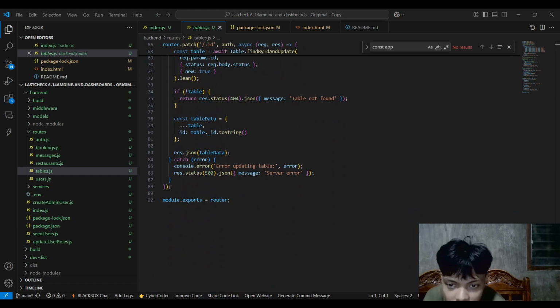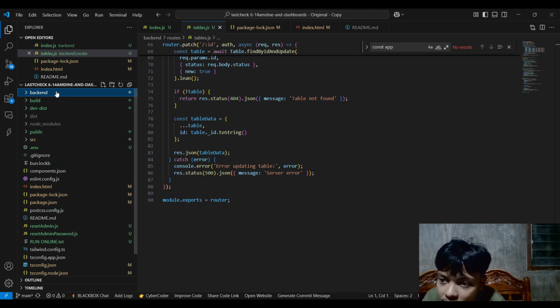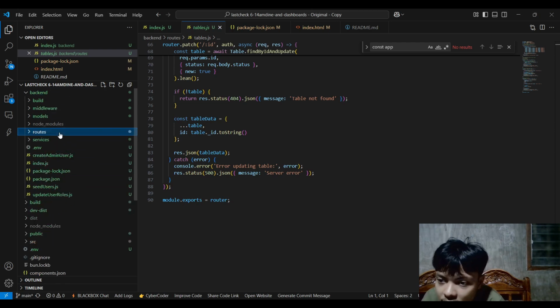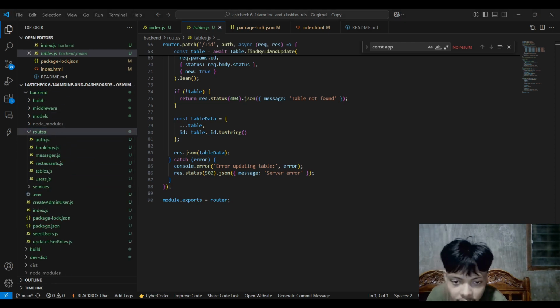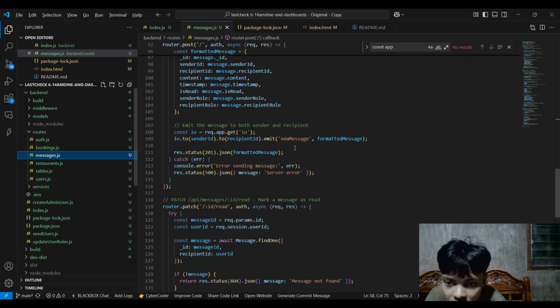And for our next component is the CRUD operation. We implemented the CRUD operation inside the message.js in the backend slash routes folder.